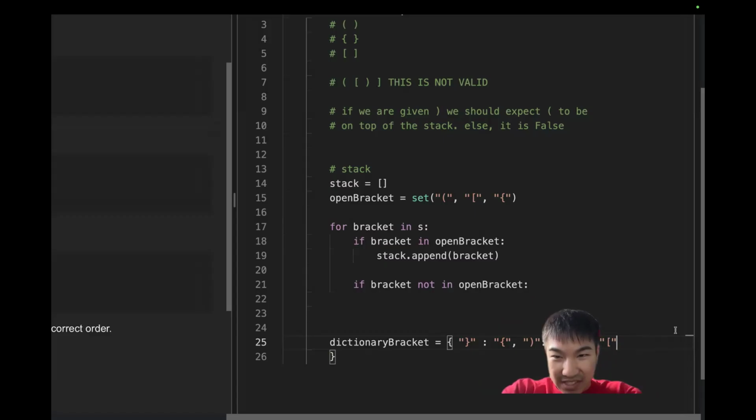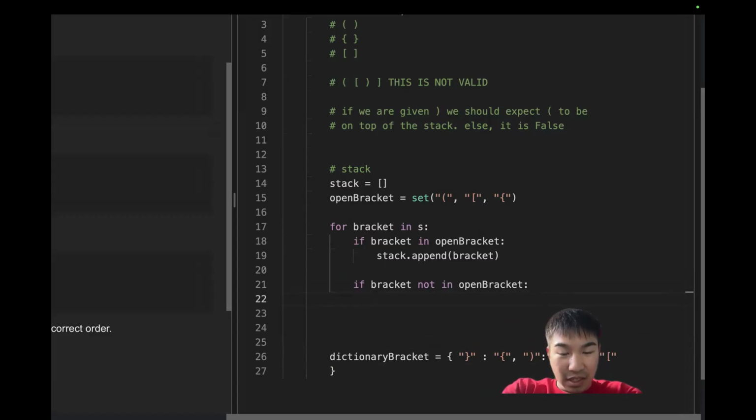Anyways, okay, let's see that. So with this, if bracket's not an open bracket, we could pop it. We could say popped is equal to stack dot pop.